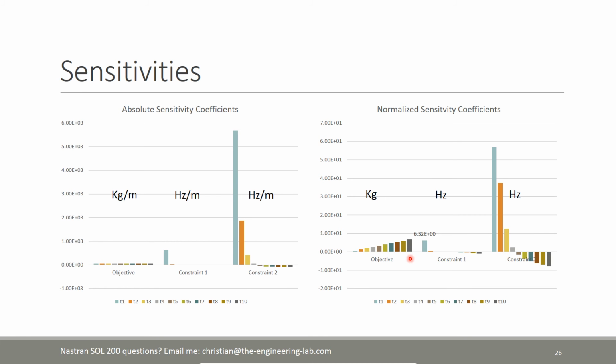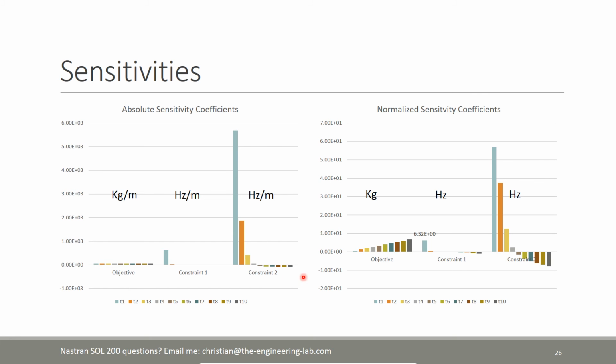Some things you can conclude, let me see if I can find something. Here, for example, if you were to increase the thickness of one parameter, that would cause the first natural frequency to go up for mode 1 and mode 2, hence the high blue bars. If you were to increase thickness 10 as an example, that seems to do nothing for the first natural frequency of constraint 1. But here you can see that it will actually reduce the first natural frequency since we have a negative coefficient.